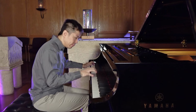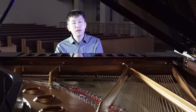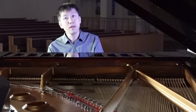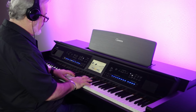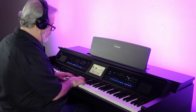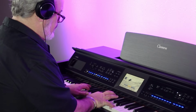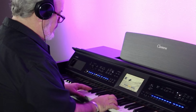Each piano is recorded with meticulous attention to detail and projected using Yamaha's exclusive Grand Expression modeling technology. This 3D sound is then processed with Yamaha's virtual resonance modeling to produce a performance so natural you'll forget you're playing a digital piano. Even when you want to practice privately through headphones, the Clavinova delivers a stunning 3D sound thanks to Yamaha's binaural sampling technology. No matter when or how you want to play, the CVP-905 makes your experience unforgettable.